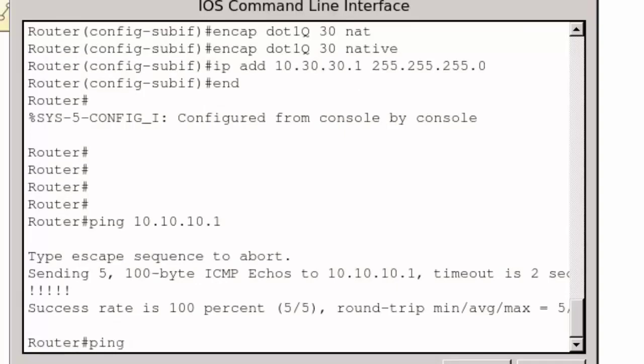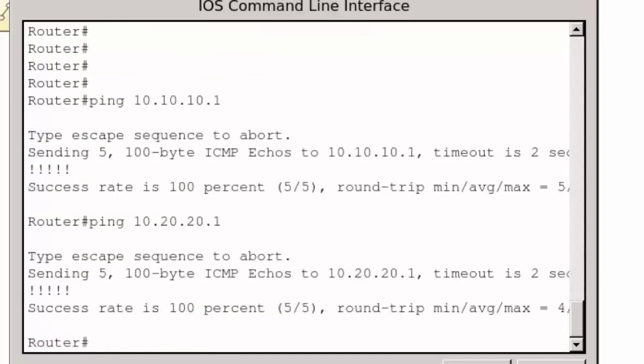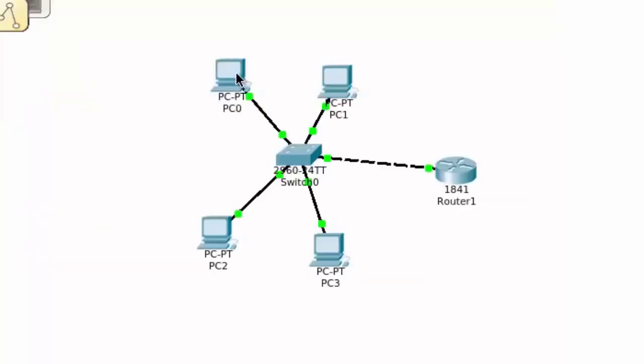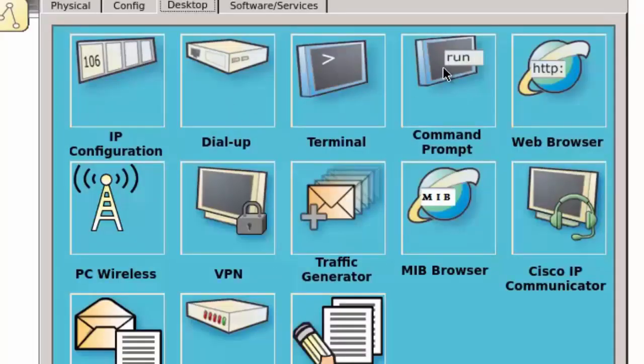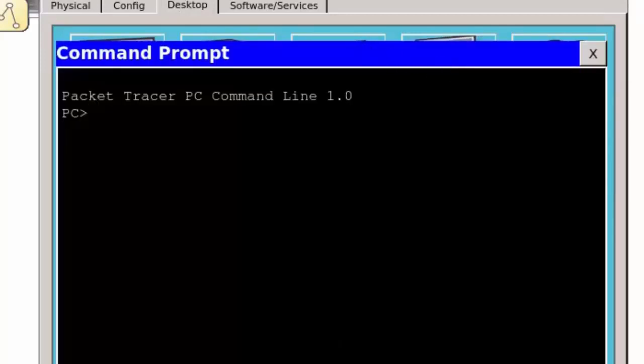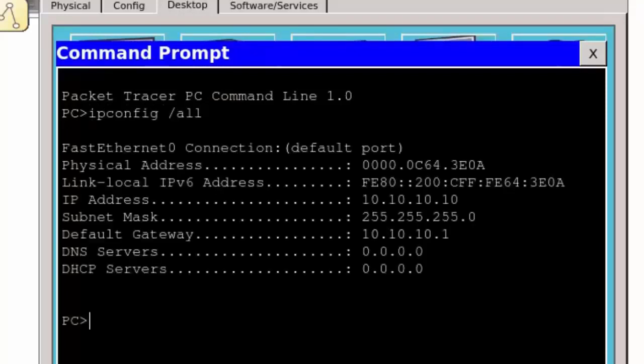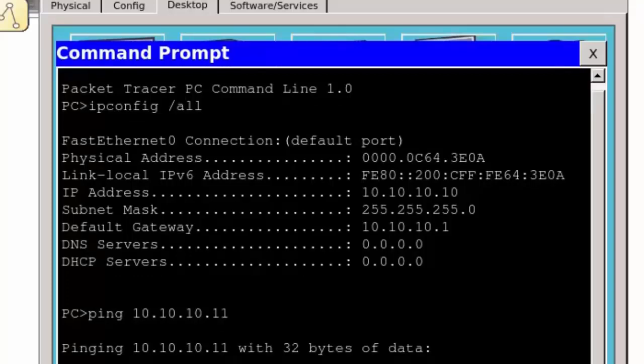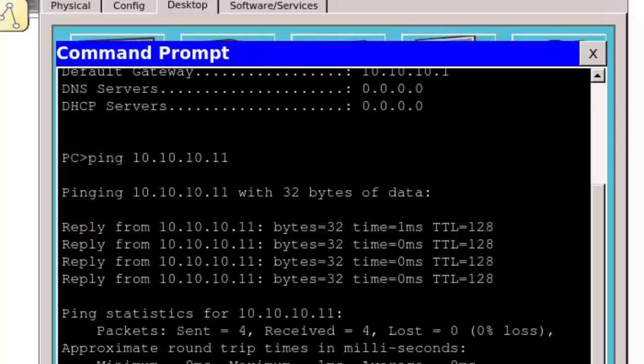Okay, so I've pinged one of the PCs just to test IP connectivity from the router to the PC on the other end, and I've pinged one of the PCs that is attached to VLAN 20. So I'm happy there's IP connectivity from the router. Now I've connected to one of the PCs. I'll just type ipconfig just to see which one this is. Yeah, so it's IP address 10.10.10.10, so it's attached to VLAN 10 on the left hand side. I'm going to ping .11, which is on the same VLAN, which would work anyway because it doesn't go through the router. Don't need to route traffic on the same VLAN.